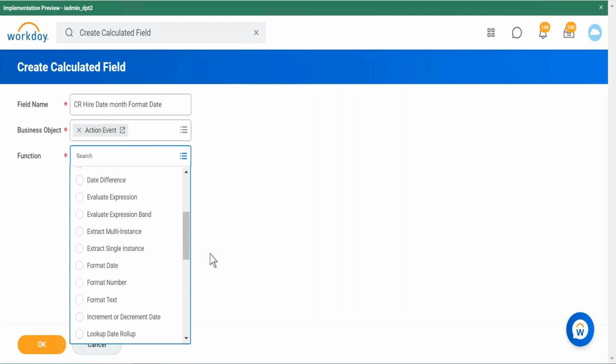But many a time we don't have to use that exact date field in our report. We will have to tweak it. Maybe we want to pull only the month of the hire date. Maybe we want to see people who have their birthday this month, so we only want to extract the month from people's date of birth. Or maybe we want to see the head count, or hire count, by quarter, so we have to format the hire date in a quarterly format. In Workday, the date format is usually month, day, year. That's how it is.